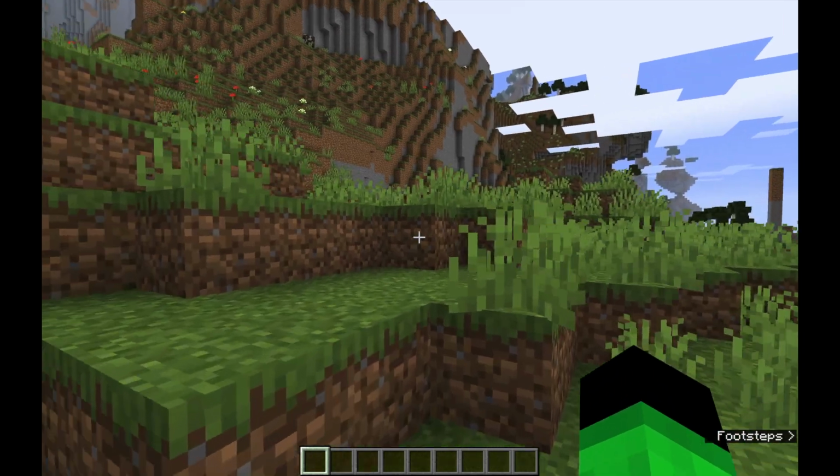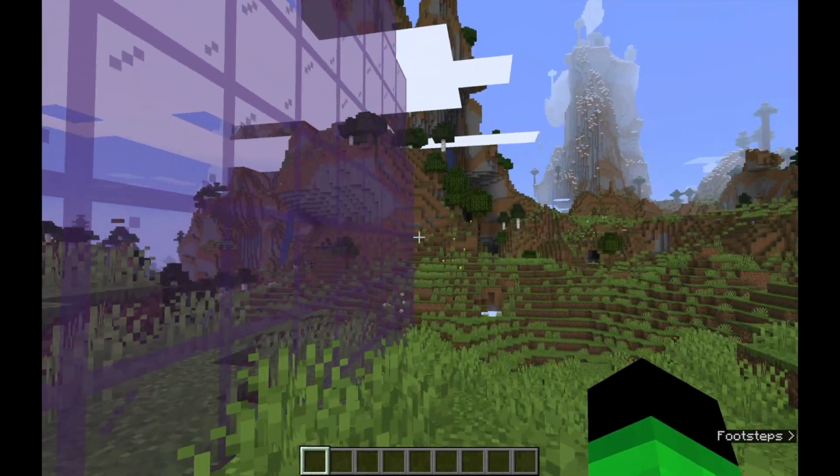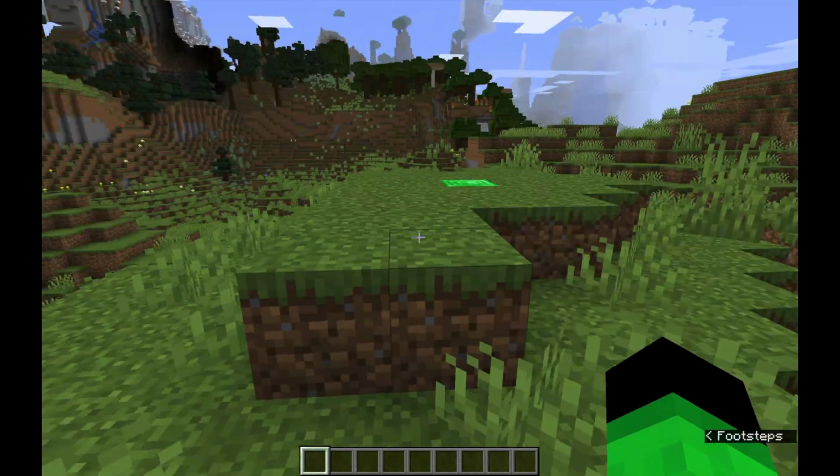This one is called Divided, and basically what it does is it puts this barrier in your world that splits it into two halves, a survival half and a creative half. Now let me explain what I mean by that.